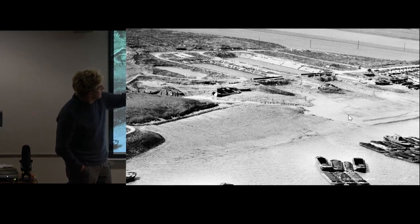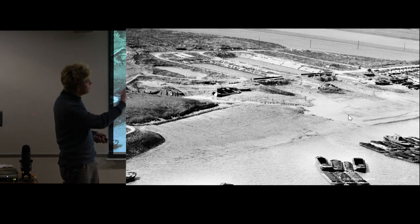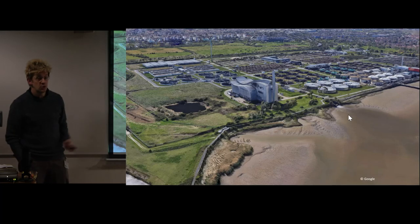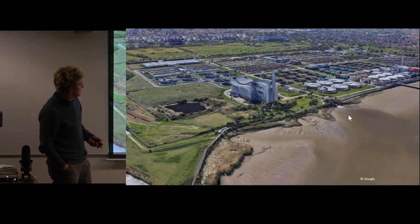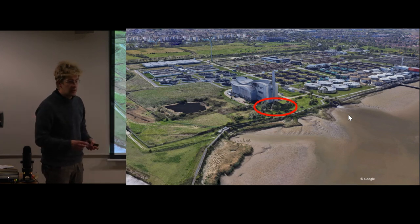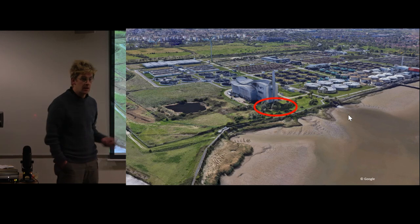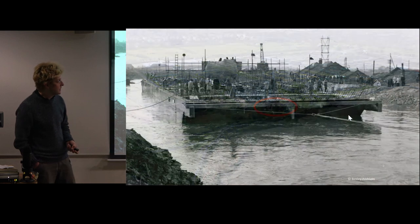They're just flooded pieces of land. You can see there are some cofferdam dams here blocking them. You can pump all that water out, then build something, then remove the cofferdams across the front, flood it, and float out what you've built. That landscape has changed significantly with the installation of the Belvedere Sludge Incinerator, but those depressions left over from the basins were there right up until the 1980s, and I'm pretty certain that that pond is the remnants of one of those basins.